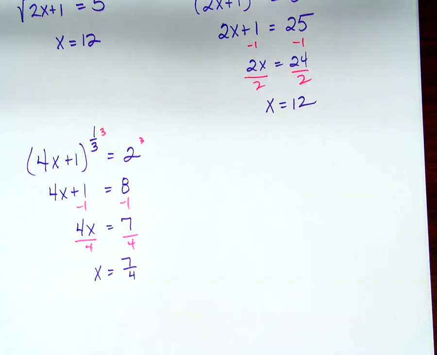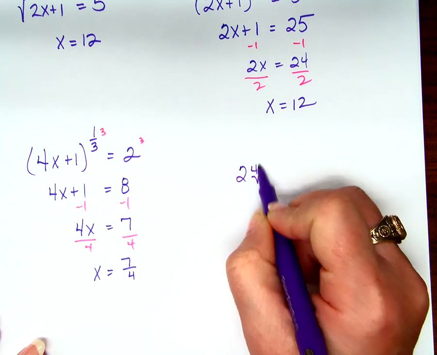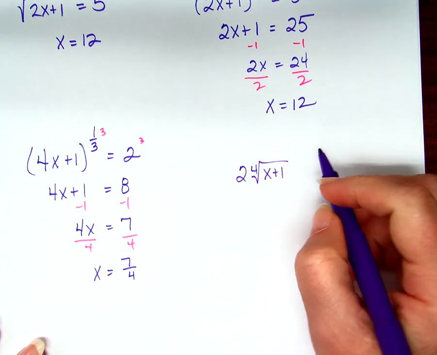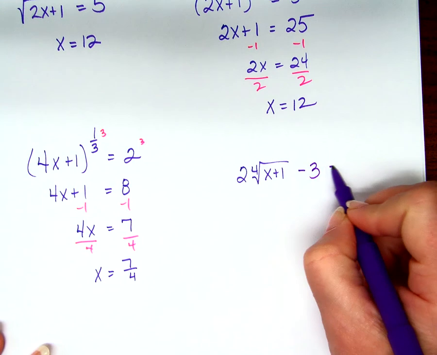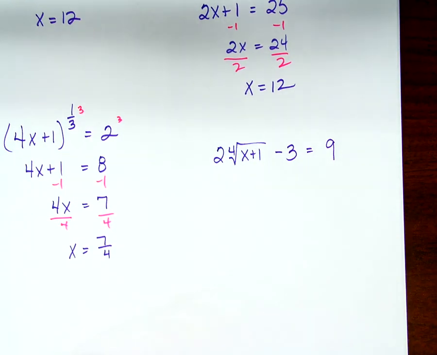Does 2 equal 2? Yes. And because you know that now, I don't need to do an example of a 4th root or a 5th root or a 6th root or any other root, because you know it's the same rules that apply as before, right? So just in case, 2 times the 4th root of x plus 1 minus 3 equals 9. How do I do that problem?